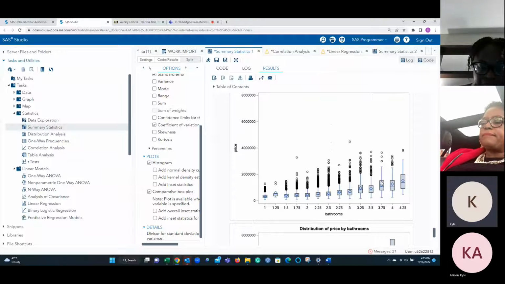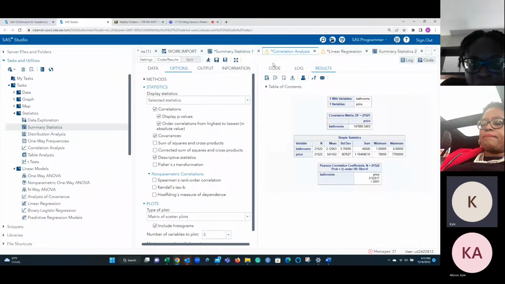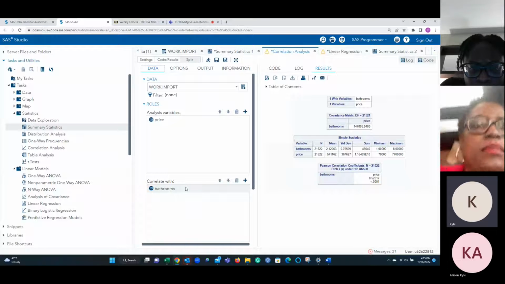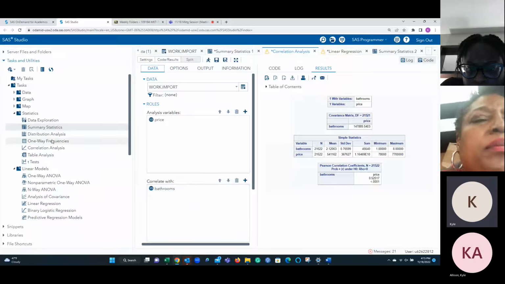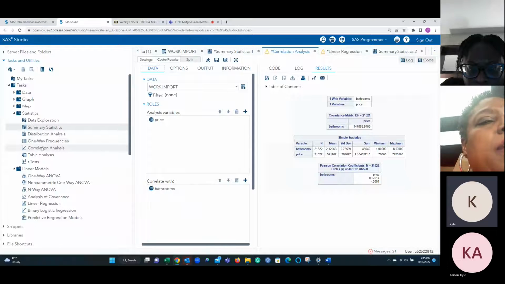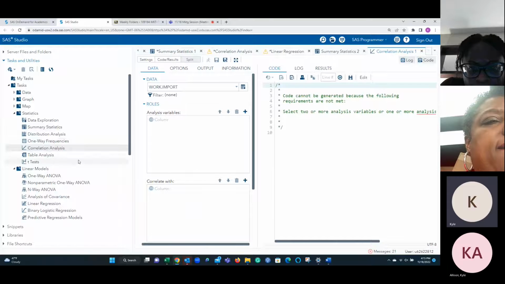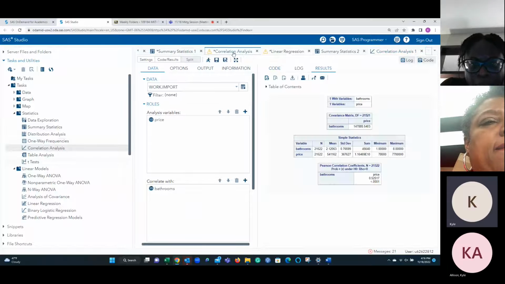So that's kind of where you get your thoughts going on the data and summary statistics. But now we'll really start running the actual analysis for the week. So again, you'll be doing the number of bedrooms. But here I'm going to pull in the correlation analysis, right? I brought this over. Double click here. And what you're going to do is bring in these other variables. Here it says correlation analysis.